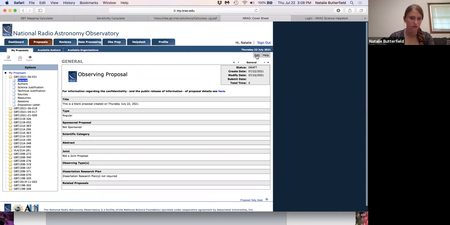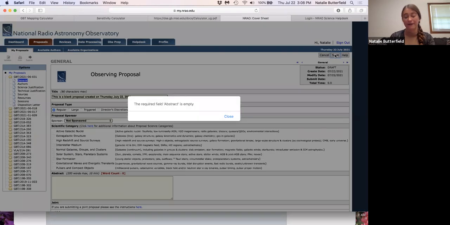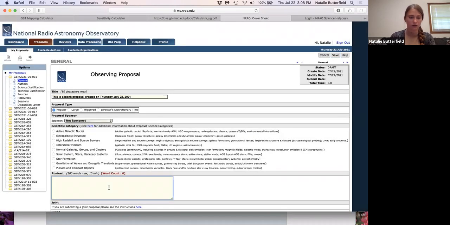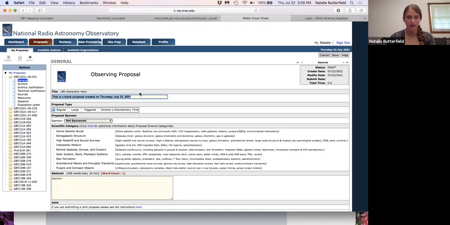All right, so now let's go and start putting in just some basic information. One thing I want to point out, since I've noticed this before in the past, if you end up editing or trying to edit something and then just want to either save it the way it is, it will throw an error about the abstract. And so just make sure if you do see that error, it does not like that it's left being blank. So you have to just put something in there if you're just trying to save what you have. Okay, so just wanted to let you guys know to be aware of that. All right, so let's put something in.